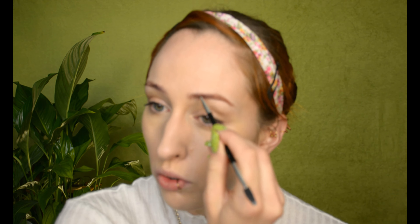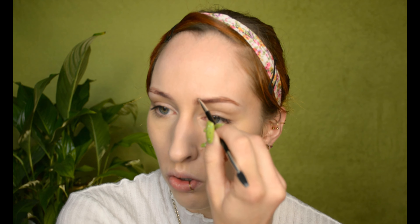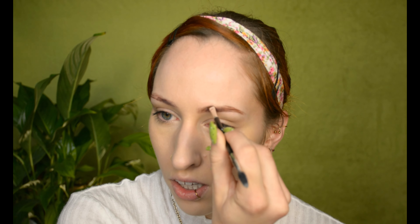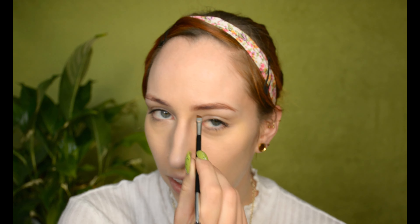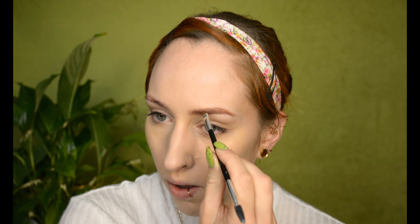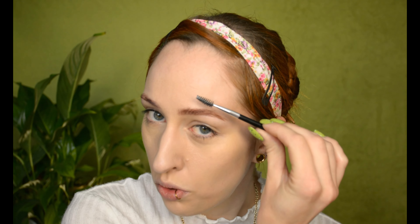I'm already moving on to eyebrows because I'm not going to use powder. Lately I've really been into not doing powder when I want to look really natural. When you use foundation and powder, you're really going to end up having to do contour and blush quite heavily to balance the madness of the face. It's just more obvious that you're wearing makeup if you powder it off, whereas if you don't powder it, it just looks a lot more natural.